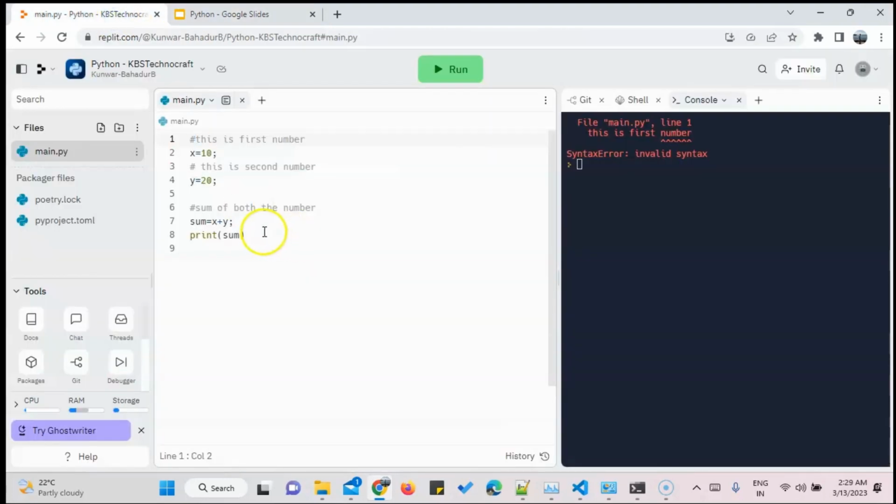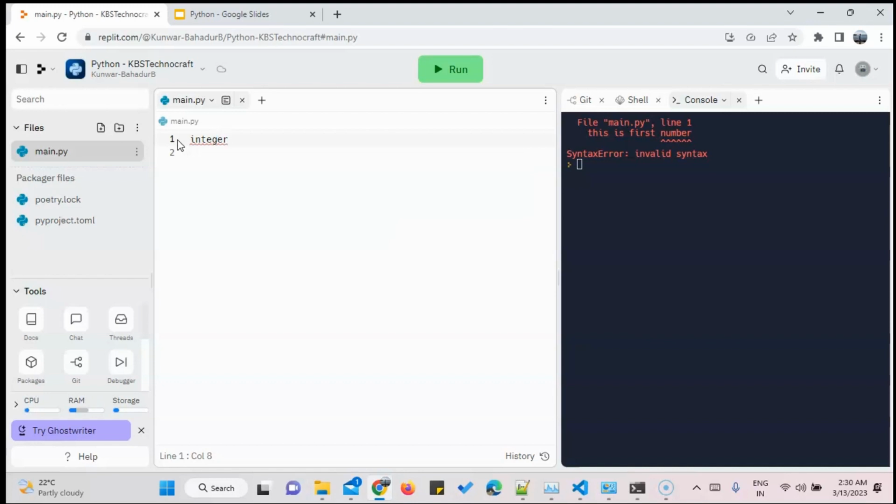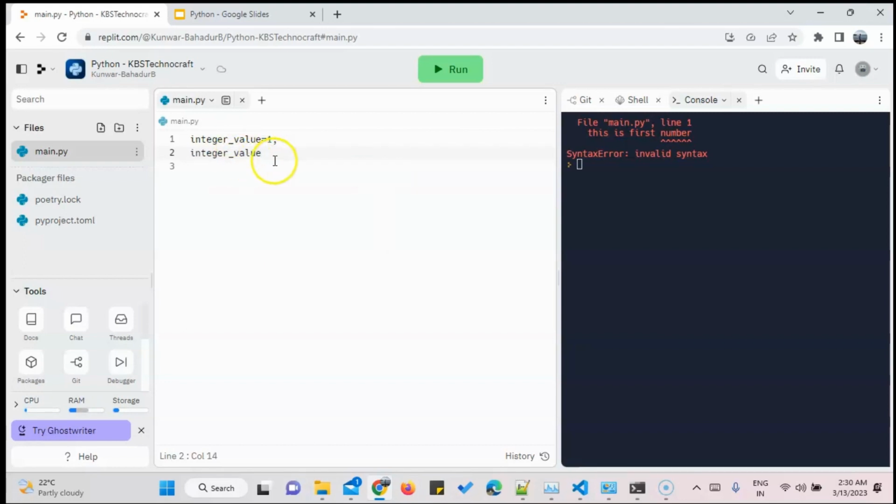Now let's say consider these. Okay, let me declare integer value 1 equal to 1, integer value 2 equal to, let's say, 10.